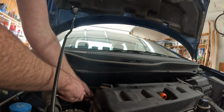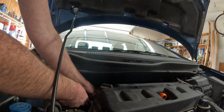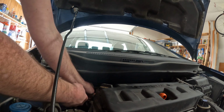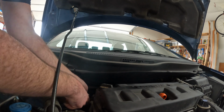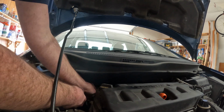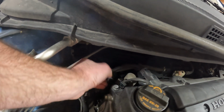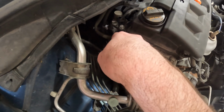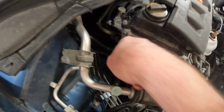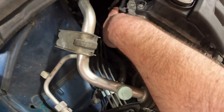Push it down, and then kind of pull. Push it down and pull. You probably could get by without taking this little harness loose, but getting it out of the way will make it easier to get to that top bolt. Okay, so I took that out of there. Like I said, I pushed it down, pulled it back, pushed up on the bottom, pulled it out, and it will come out. Now that'll make it easier to get to that bolt. Bolt's right there. And there's another one on the bottom down here. And I also have to get this other sensor harness loose.